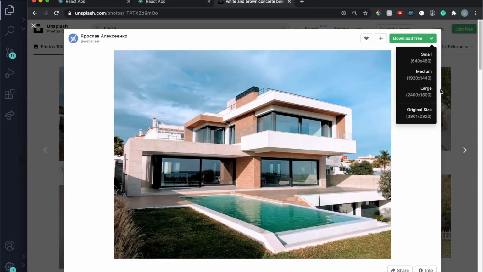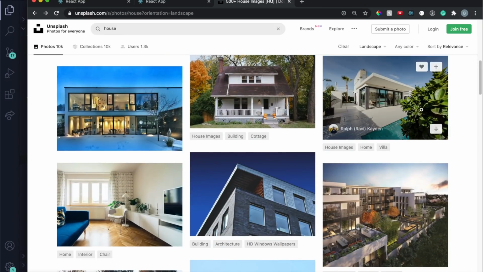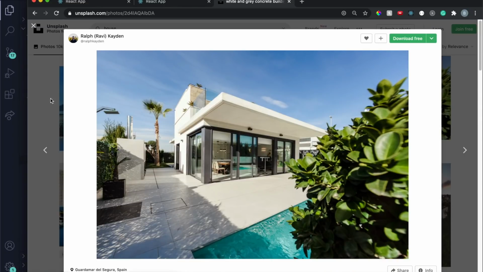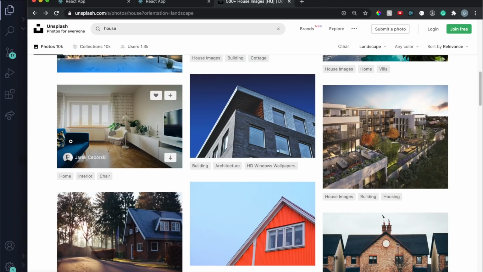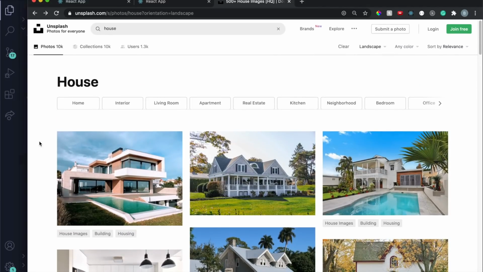But the larger the image, obviously, you could slow down your website. But here I just got this one, and then just scroll through here. This one was cool. This one I got too. Just download, and you need a minimum of 4 images, or if you want to just download one and then reuse it for every single slide and then figure out an image later, you can do that too to save time. But at least you have something to fill in for the data.